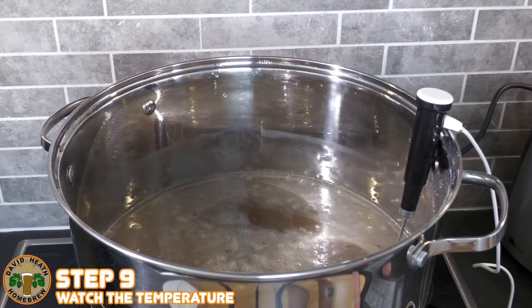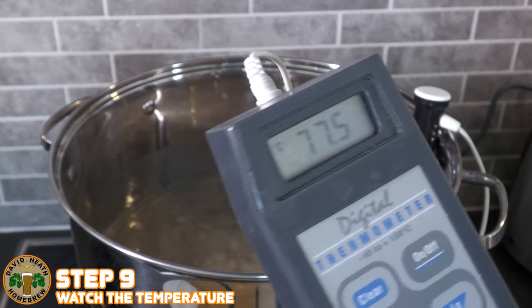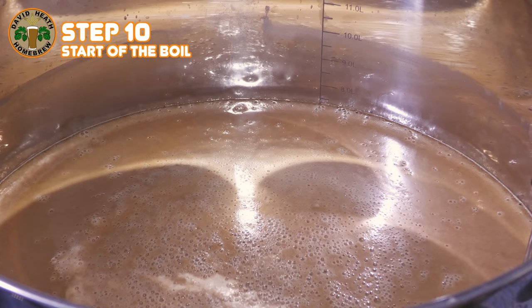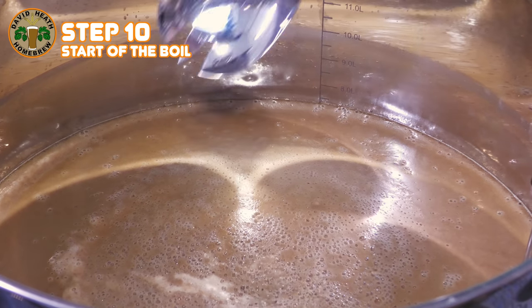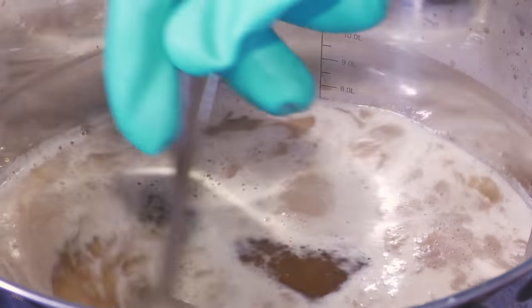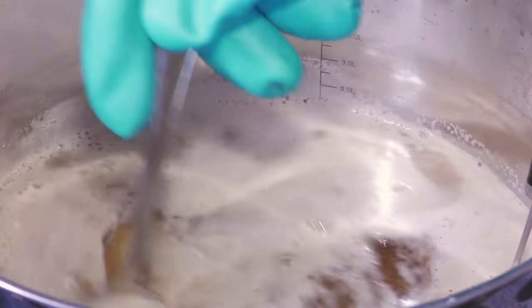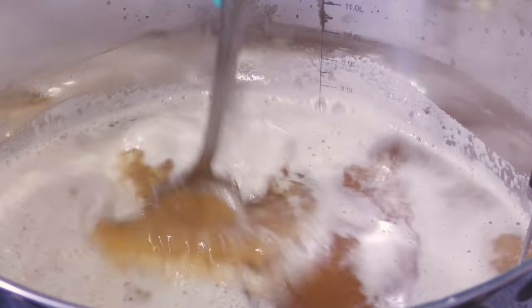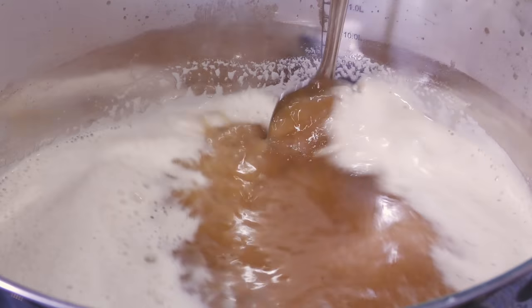Because I no longer have the sous vide unit measuring temperature I am measuring separately. It is important to keep an eye on this because once the boil starts you need to perform the next steps quickly, primarily to avoid a boil over. Once you are at boiling temperature you will note that there is foam on top. This is simply protein and I suggest that you skim it with a stainless steel spoon so that it drops down. Some brewers will remove this using a large ladle instead, but I prefer to stir it in. This step is important to avoid a boil over, and you can see that I am wearing gloves while I do this, as naturally things are going to get rather hot.